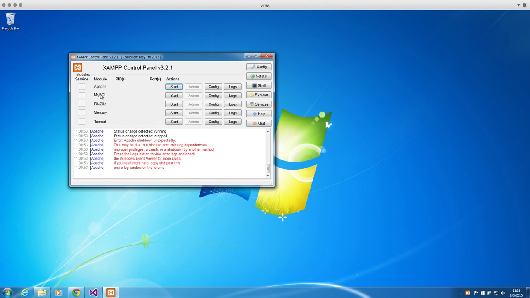My database should start. Let us see. Green's always good, and it did. That's great. But my Apache's not, and so that is an issue. I'm going to show that in a separate video, but for probably 90% of you, when you hit start, Apache should run, but I'm having what's called a port conflict.